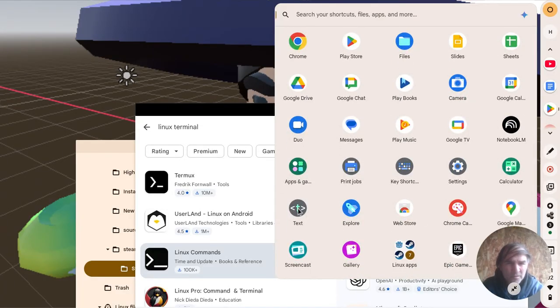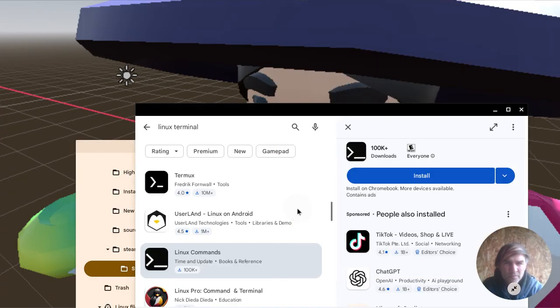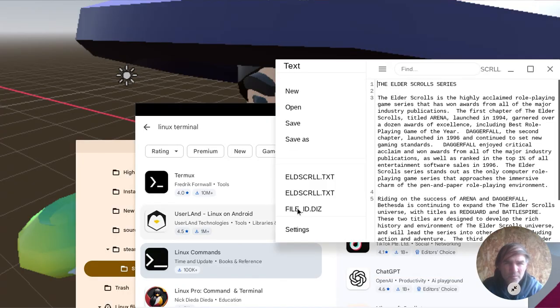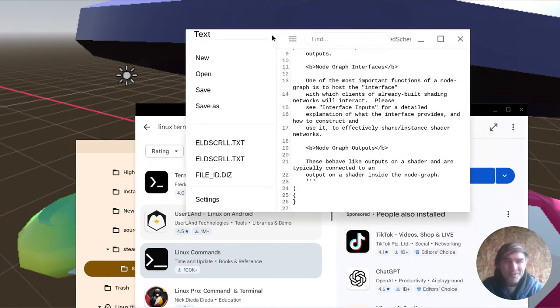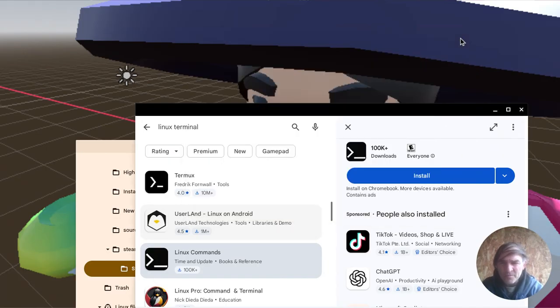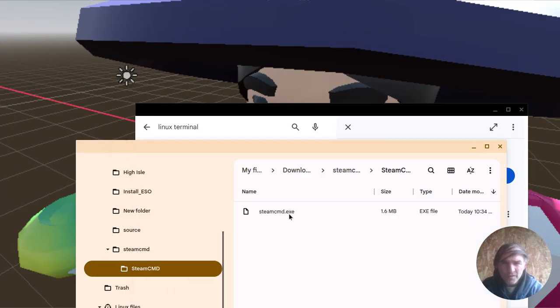What about this? Terminal. Hey, this isn't a terminal. That's text, but let's see here again.